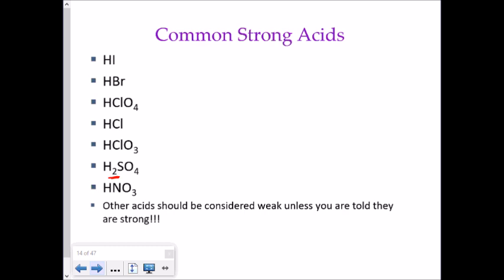So anything not on this list, you should immediately recognize as being weak and do weak acid equilibrium type problems with. So when you see, oh, it's a weak one, I got to do it this way. Okay? So you got to be able to recognize, if you know all 7 of these, you'll know everything else that we will put in a problem will be considered weak.